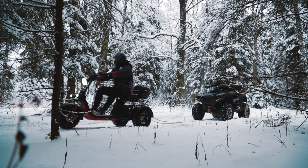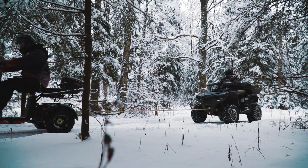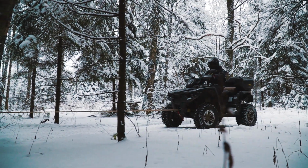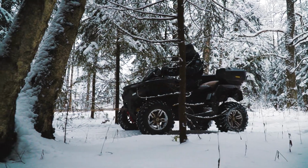This test shows us the power of a reducer motor. Let's try to tow this quad with 700 kilos weight, plus my 90. It's a hard test, but due to the reducer motor, it managed to tow the ATV, as we can see.